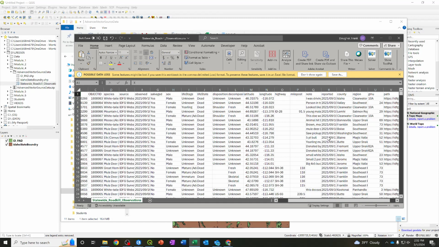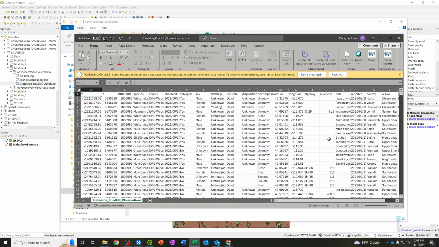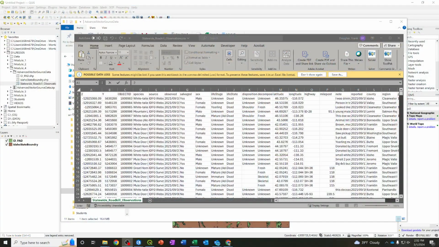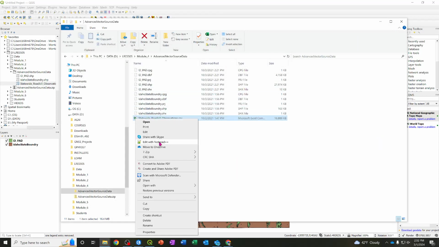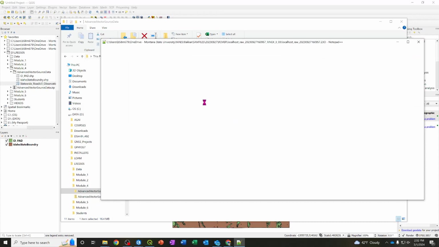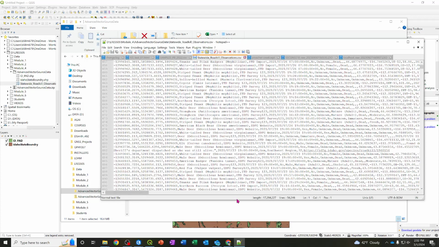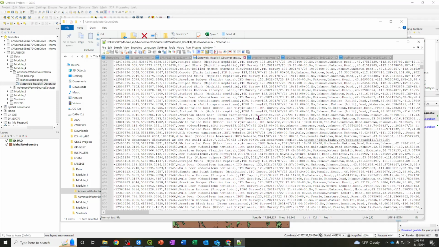There are other ways to delimit, but a CSV file is generally a comma delimited text file. If I want to do some tweaks to the data, I can open it up here in Microsoft Excel, and edit and make some tweaks to the data before I even open it up in Q. So it's a nice interface for bringing in some edits before we even enter the GIS interface. In fact, the CSV is a flat ASCII file, and if I want to, I can even open it up in a text editor and look at it there if I were so inclined.